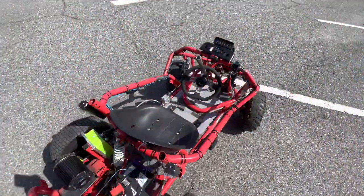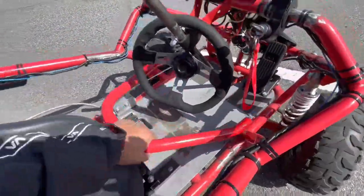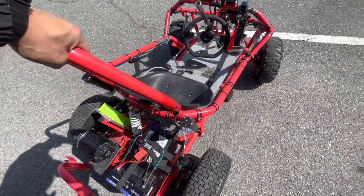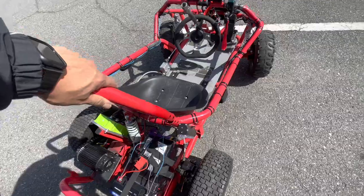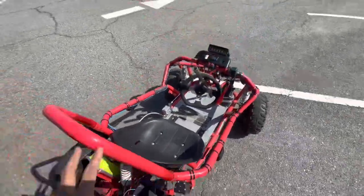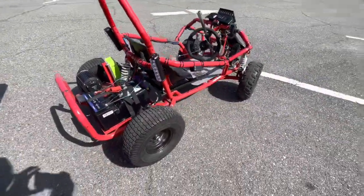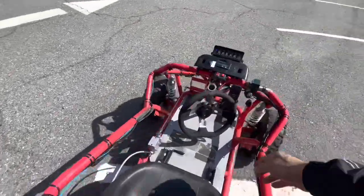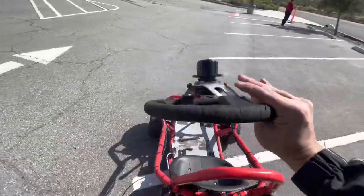Well, there she is, as requested. I have chopped the rear bar, so that goes in like this. Get in there. And I have also added a removable steering wheel.